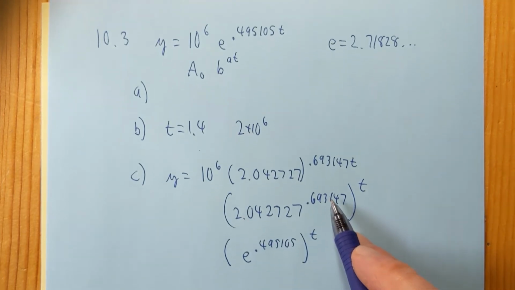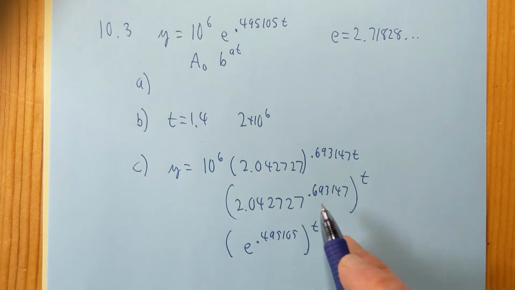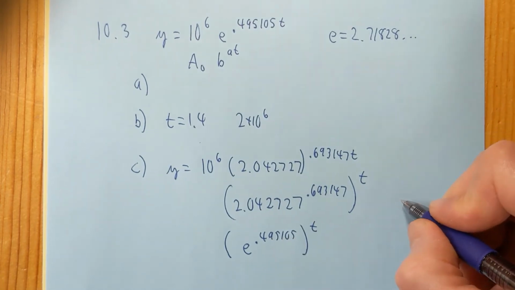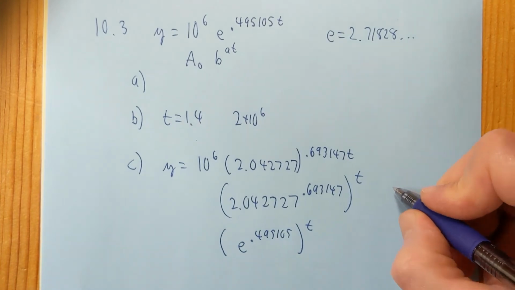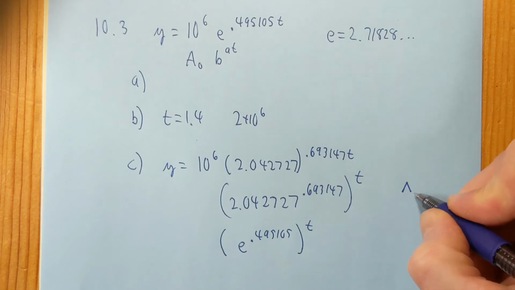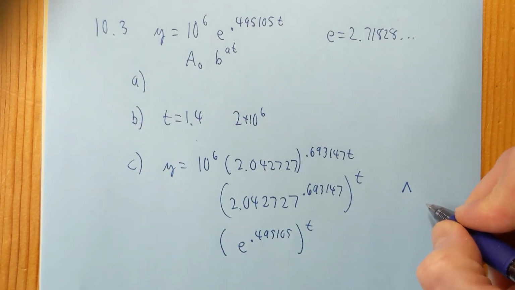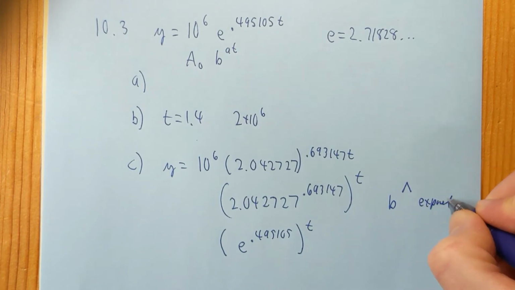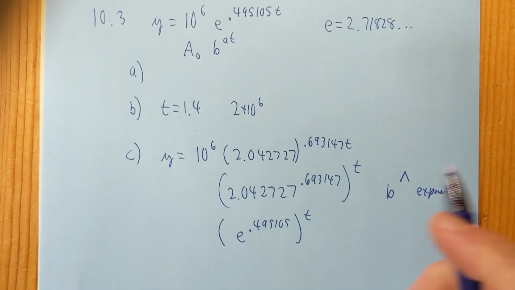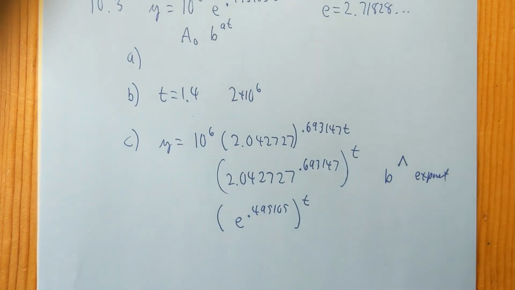So again, it's a calculator problem. You plug in this as the base, raise it to that power. Plug in this as the base, raise it to that power. On whatever calculator you're using, a lot of them use a little hat symbol. I've heard it called a caret, a little caret symbol, to raise something to a power. So you put the base here, and then put the exponent in. That can be an easy way to do that. So anyway, that one you're just seeing if that's true. So that's not so bad. You can do that.